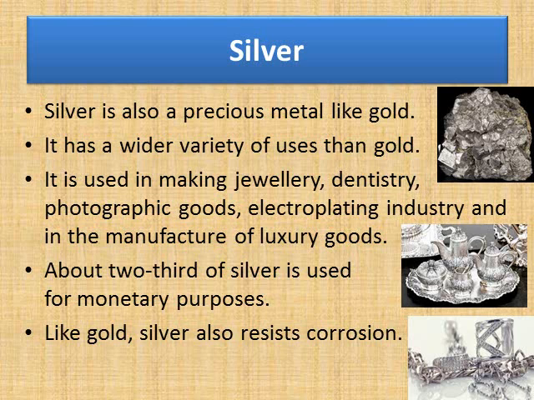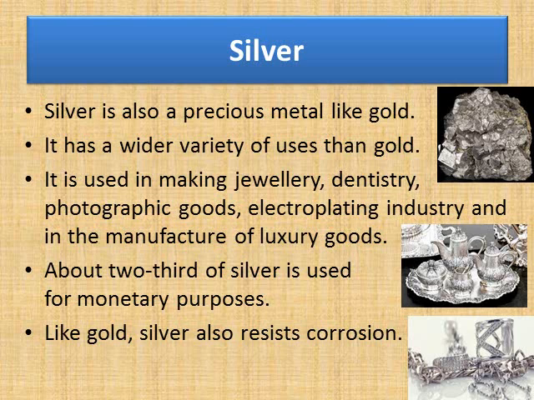Before the invention of digital cameras and digital photography, it was used extensively in the photographic field and also for electroplating. Electroplating is the process by which a metal is coated on another metal. A low grade metal or a cheaper metal will be inside and it will be coated with an expensive metal, like the 1 gram gold or electroplated gold ornaments.